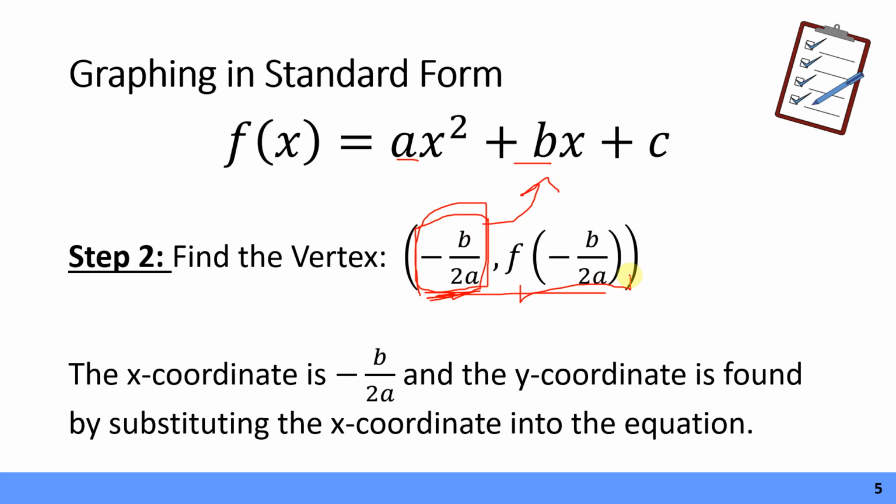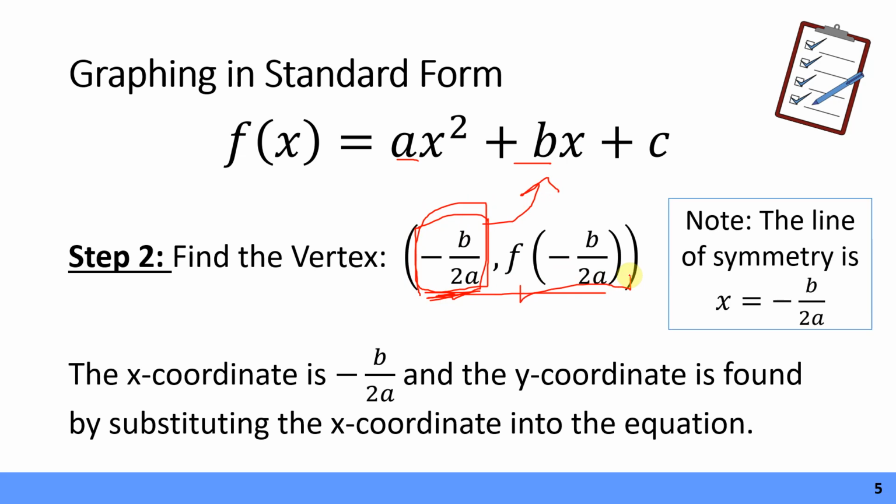You find the vertex. Now, something else that goes along with the vertex is what we call our axis of symmetry, or your line of symmetry. So once you determine your x coordinate here, your line of symmetry is always going to be the same. Okay, so your line of symmetry is always going to be x equals negative b over 2a. And again, we're just jotting down notes right now. When we do an example, you'll see how we use this formula.